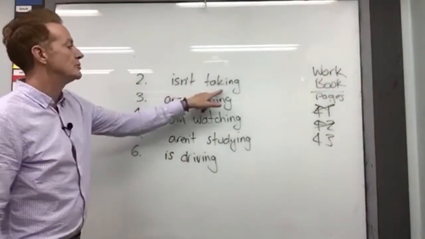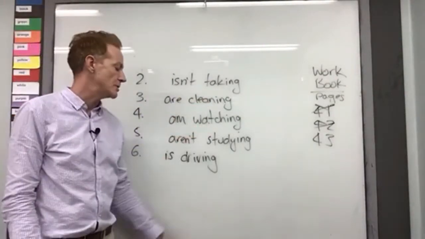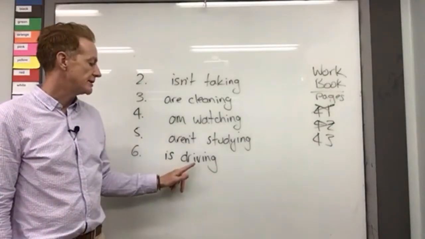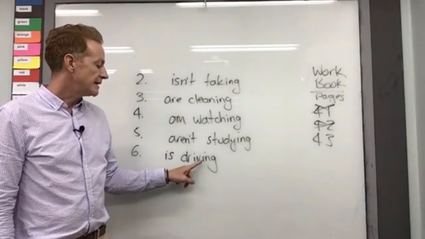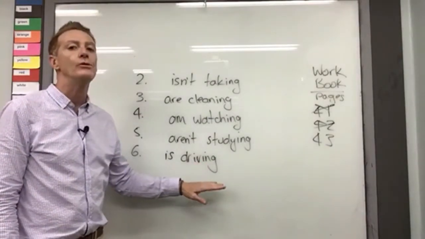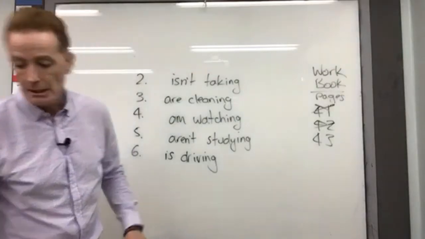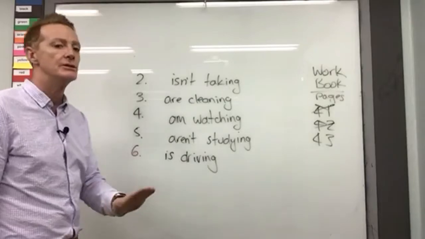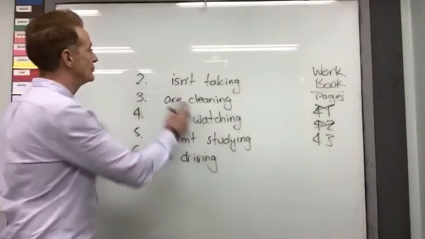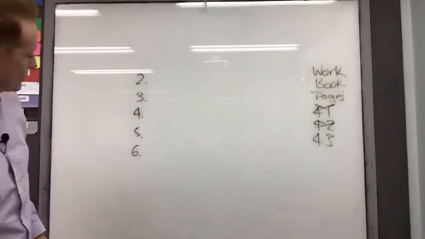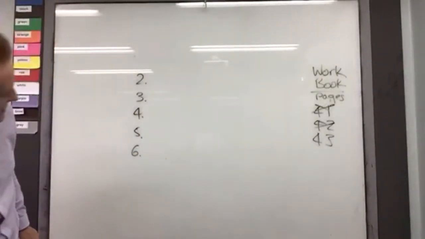Okay, so there are the verbs that you need to change to present continuous ing form. Okay, so make sure you change ing. Drive, driving, you have to drop the E. Drive has an E on the end, but ing form, no E. All right, we have one more thing to do. So if you need some time, please pause the video. I'm going to do the last ones on page 43. There is only 5 questions.